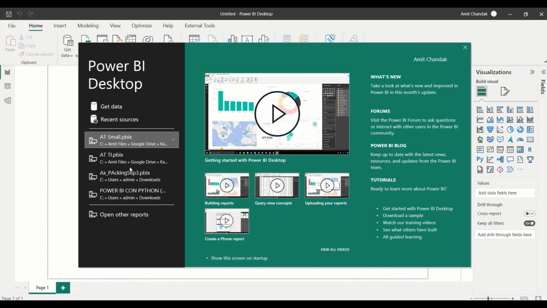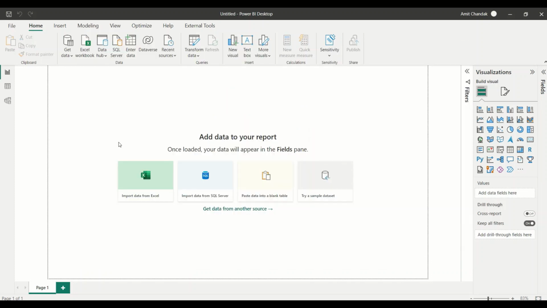This is the new November 2022 update, and we now have this green color UI, which is more suitable in terms of the color which people can identify. So that's where the change has come. So now you have this green color welcome screen. Let me open the file where I'm going to work on that one.